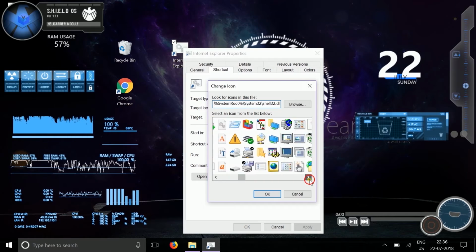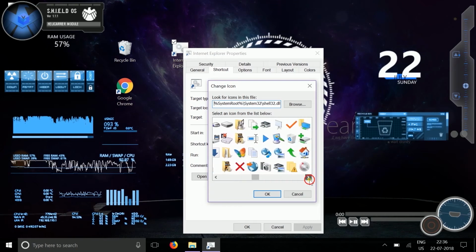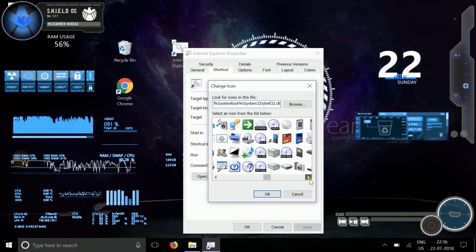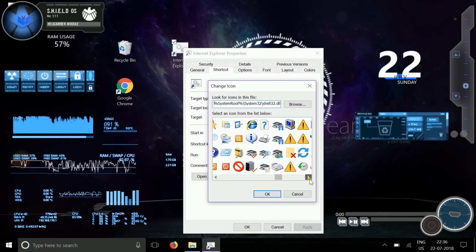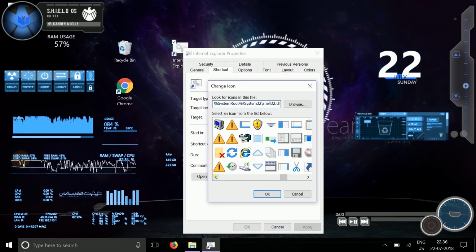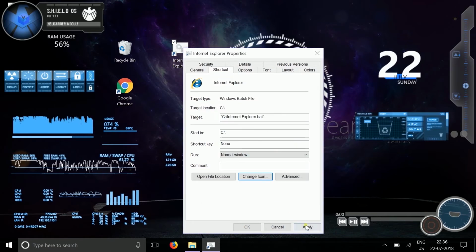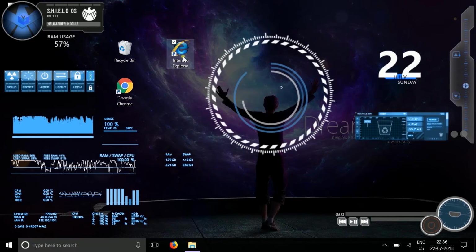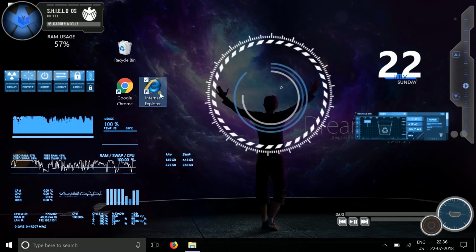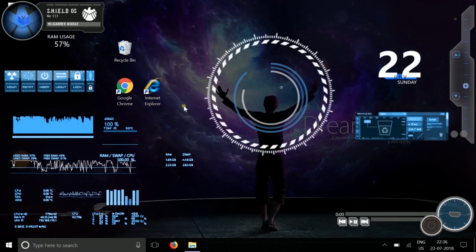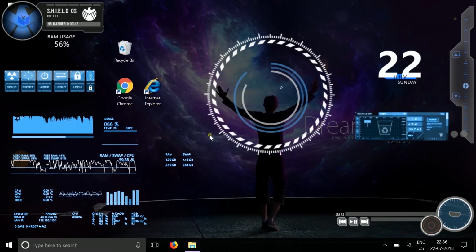There are a few third-party software programs that have loads of icons you can use. Going back, I choose this icon, OK, Apply, and then OK. Now as you can see, you can hardly tell the difference between the real and this fake Internet Explorer.